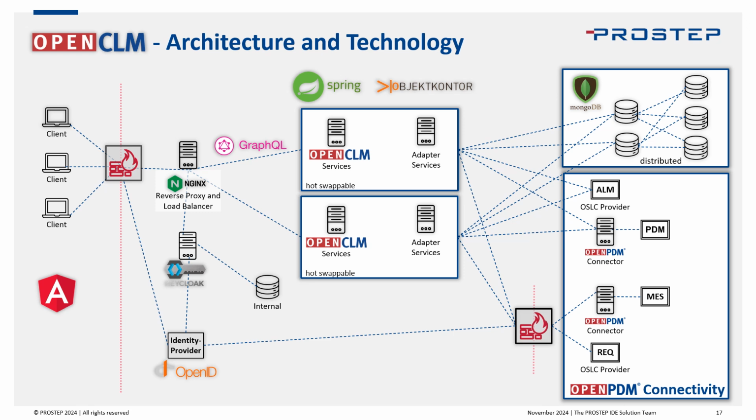It also has adapters for OSLC to use as a consumer. So if you have an OSLC enabled system, you can read data from there, as well as the OpenPDM connectors, having that standard-based interface to the backend systems like MES or PLM, ALM, requirement systems, other things like that. It uses Keycloak and OpenID so that you can provide identity provision and SSO for OpenCLM itself, and then also through the connectors to the backend as well.